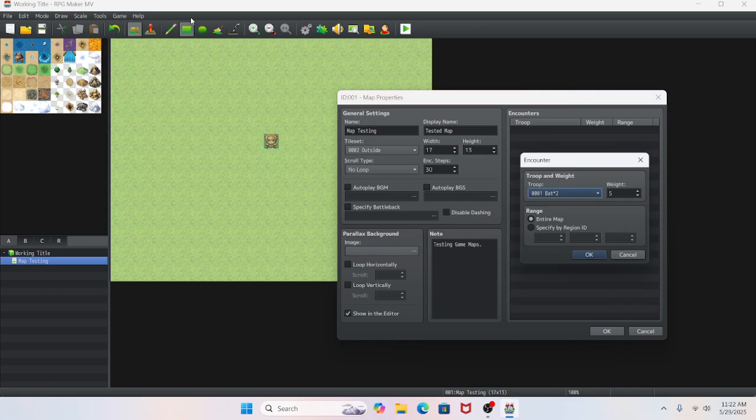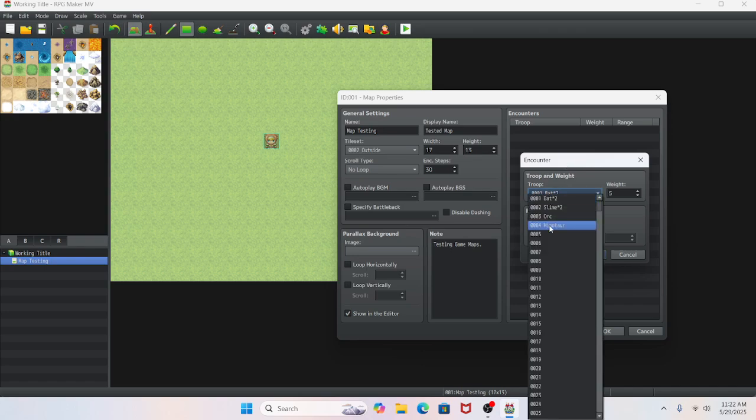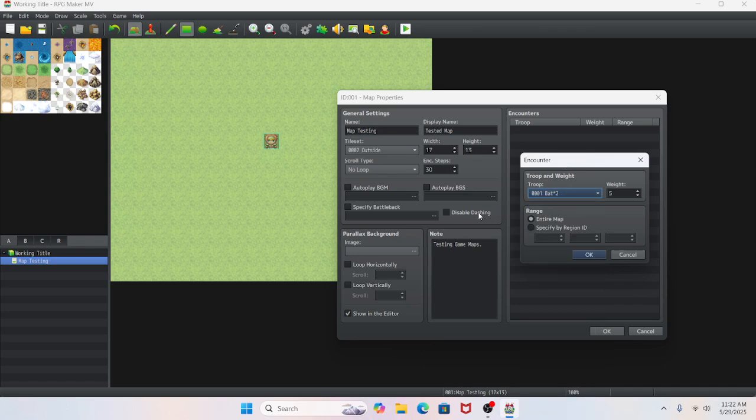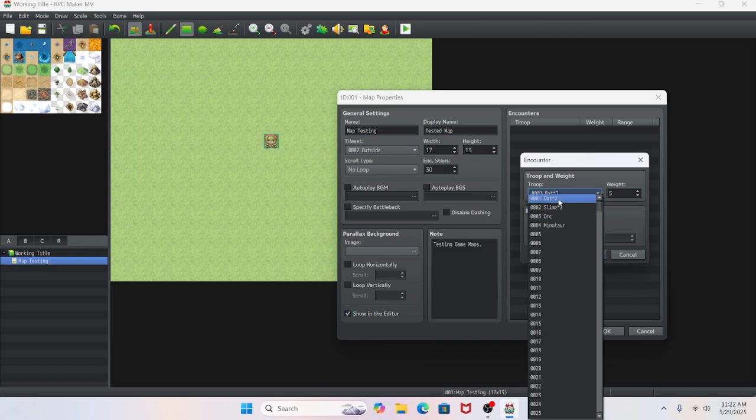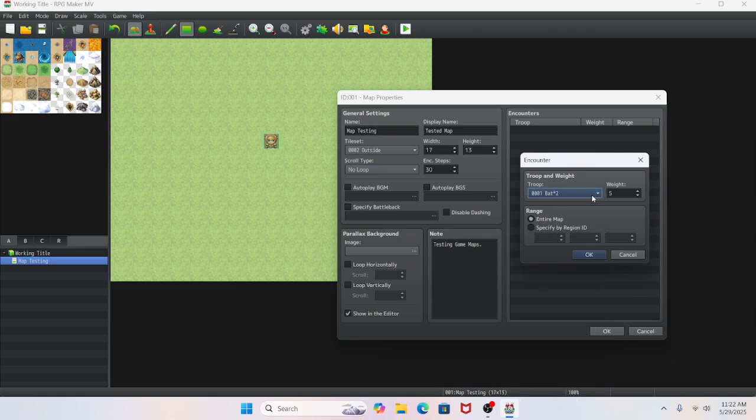We'll go over this just slightly because the game does come with some preloaded things. You're going to need to be making enemies and troops through the database, and then when you do, you can come here. The game has a couple loaded up already. We'll do this for example, bat. You can click whatever troops are set up in the editor. We'll do bat for this. The weight, not 100% sure, but I believe the lower the number, the less likely you are to come across it, and the higher the number, the more likely.